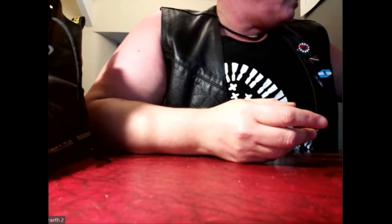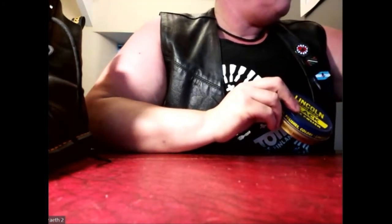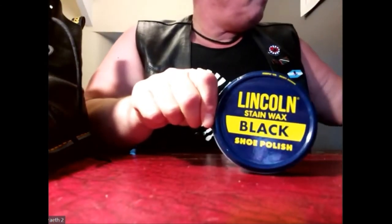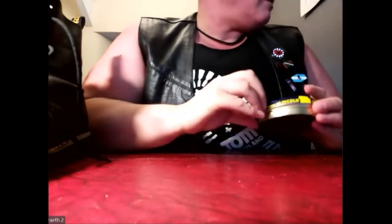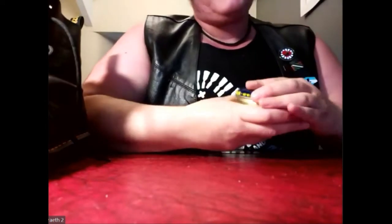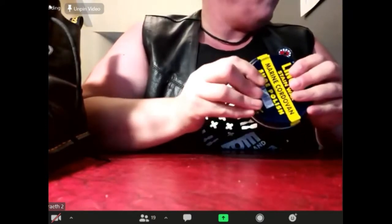So now we come on to some of the wax polishes. I have a few. Again, Americans will recognize Lincoln. I like the Lincoln stain wax. It gives a really good durable shine. I also tend to carry a couple of other colors. I have the Marine Cordovan, which is a deep red color. And I carry the Marine Blue as well.